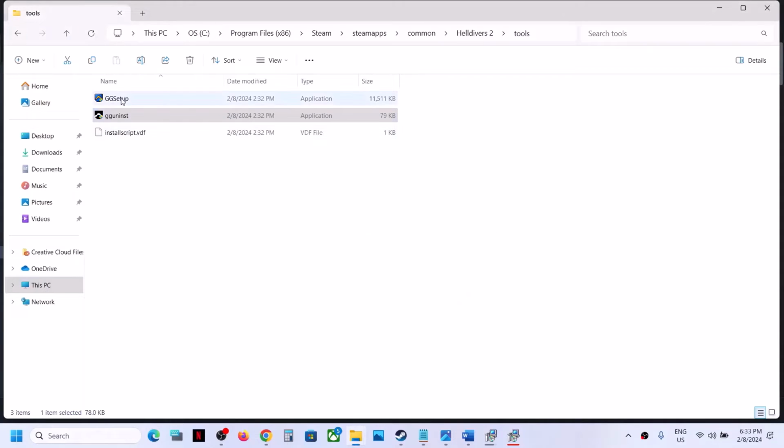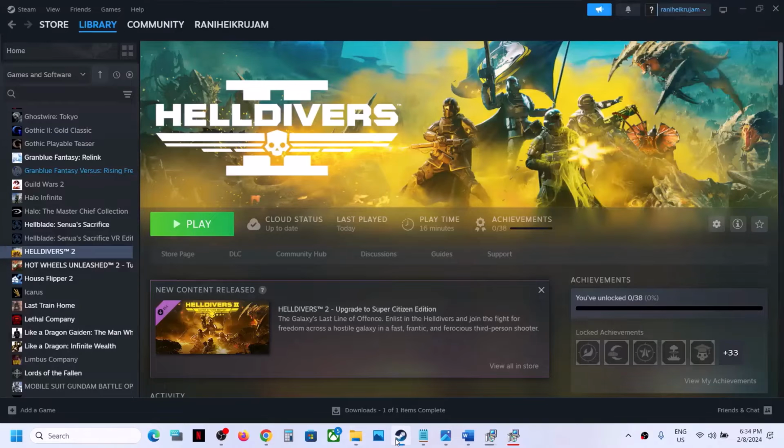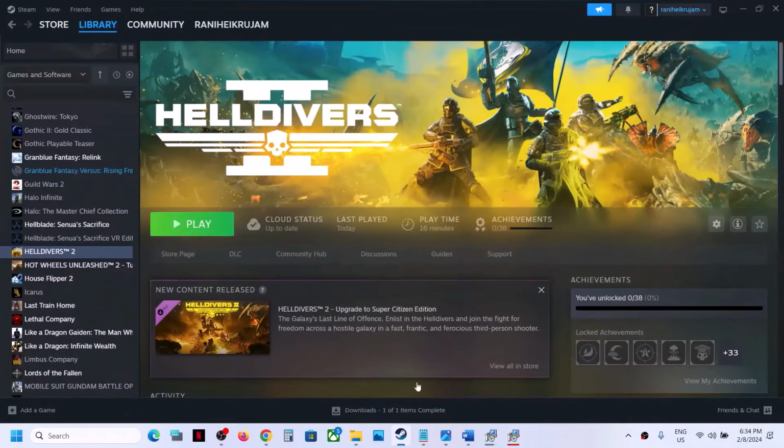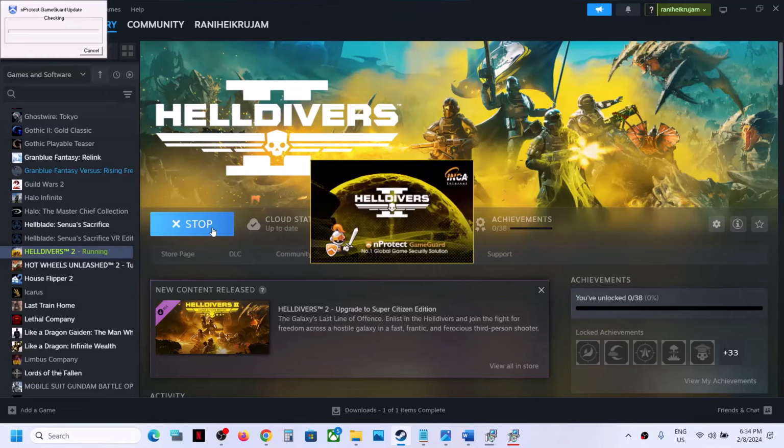Now reinstall it. So run this GameGuard setup file. Make a right click. Click on run as administrator. Click on yes. And then now you can launch the game. And if that does not work, you can uninstall it once again. Make a right click, run as administrator, click on yes, and then click on yes and click on OK. Once uninstall is done, now launch the game. Now this time when you launch the game, it will reinstall GameGuard. So here you can see it's reinstalling. So it will reinstall the GameGuard and then it should be able to launch the game. So let me close the game for now.